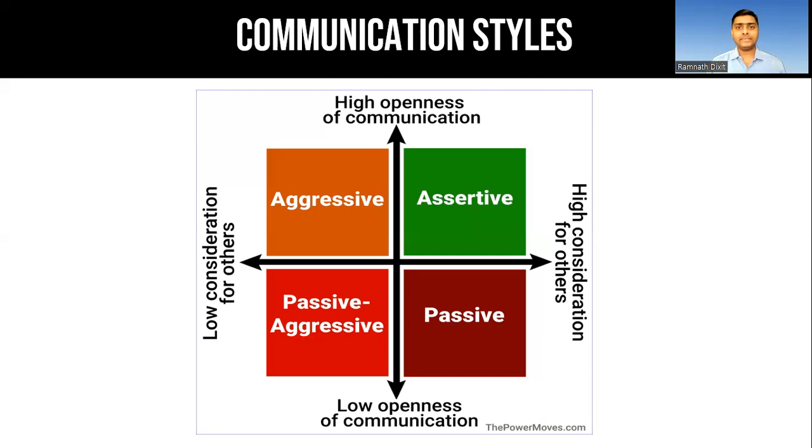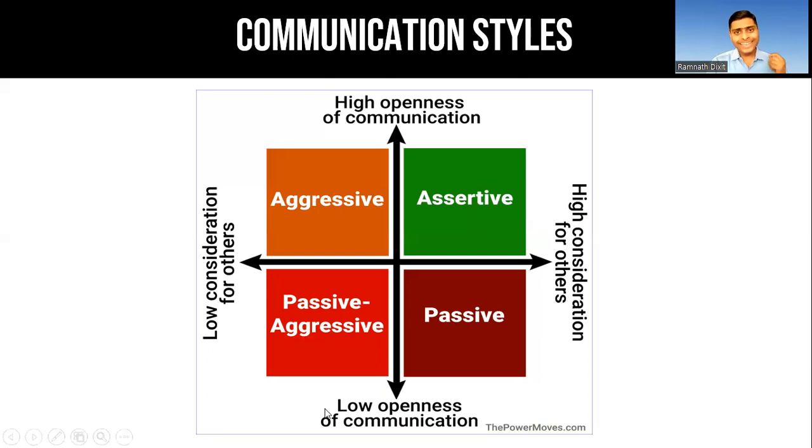I will say things the way it should be said, but at the same time, I'm cognizant of the fact that I should not be hurting sentiments. I need to be empathetic towards other people in the room as well. So that's where assertive communication gains a lot of prominence.